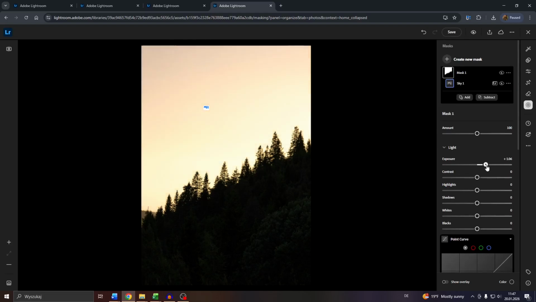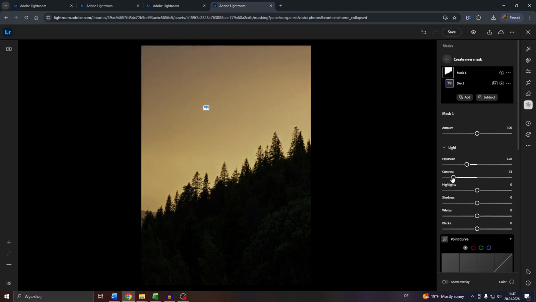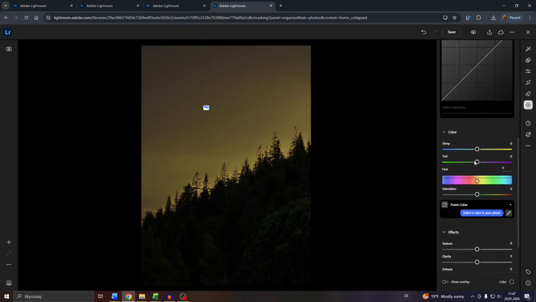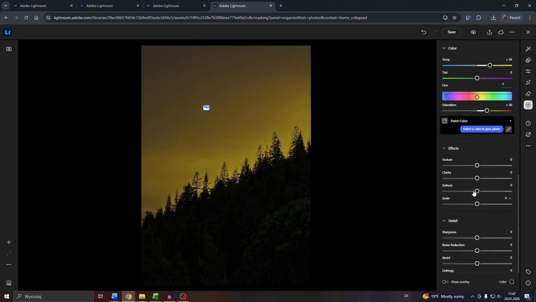You can change the exposure or the contrast, and you will see these changes here to the left. So now it looks really dark, for instance, but we can make it also look like this, for instance. So you can also play around with the image temperature, the tint, and the hue and saturation here. And if you like, also apply the dehaze tool.